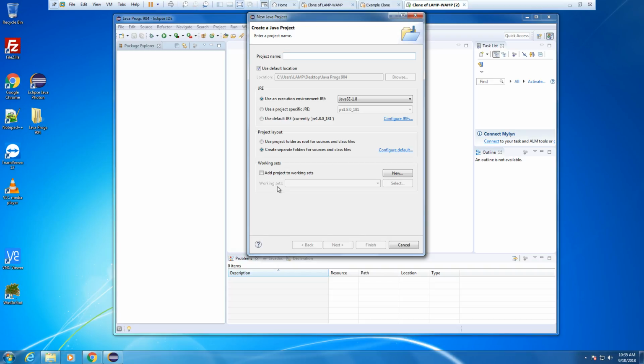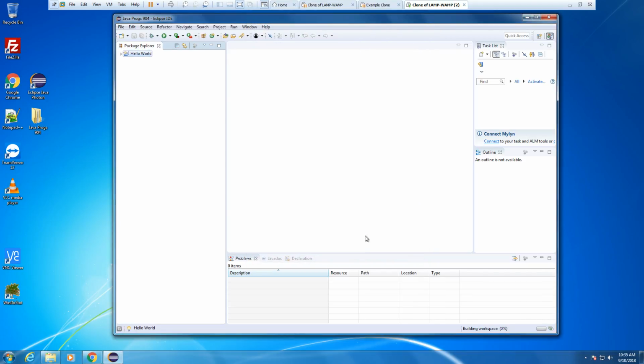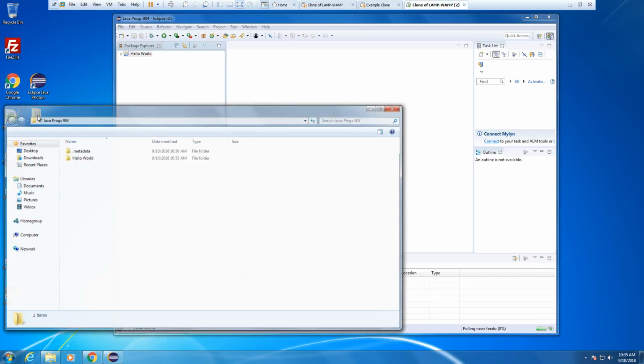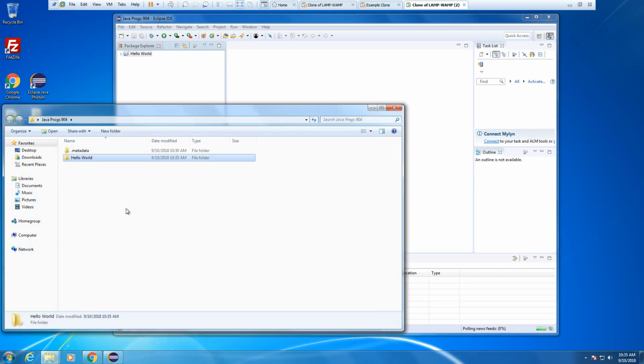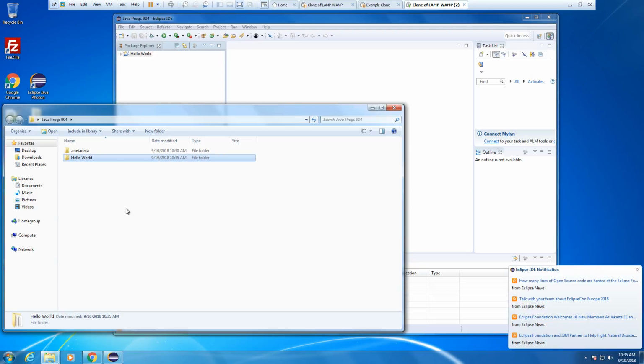Now what that has done is that's created a folder in my workspace as soon as I make it, called Hello World. Now you can look through all these, you can click next and everything, but pretty much all you need to do is click finish when you create the new project. If I look inside of my Java programs, look, there's a new folder called Hello World. That's my first program. Well, it's shortly going to be my very first program. All right.